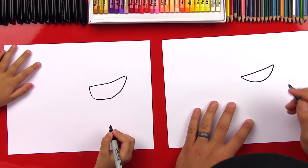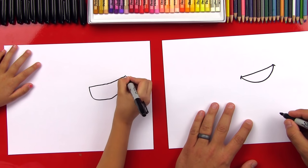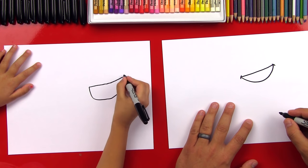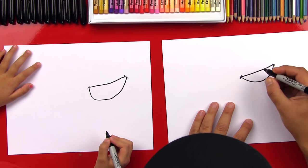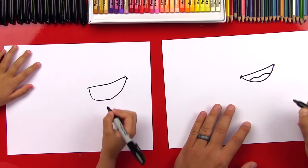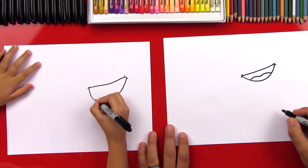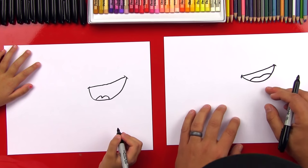Yeah, good. And then we could draw her little cheek lines on both sides. Good. And one on the other side. Yeah, and then on the inside, let's draw her tongue. So we draw a curved M, a funny M. Good. Now let's draw her eyes.